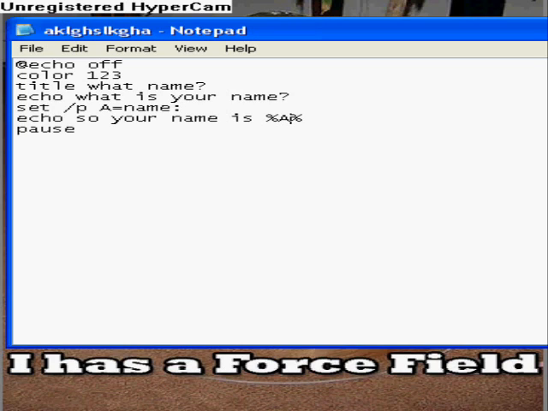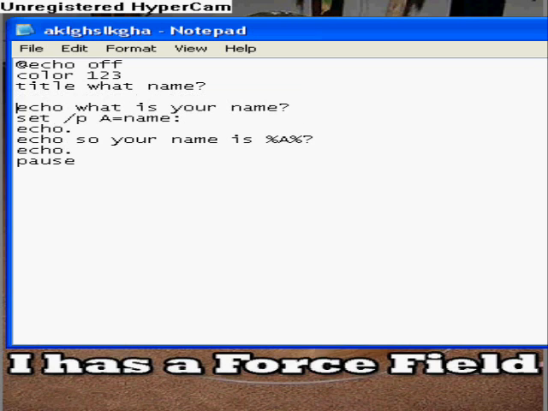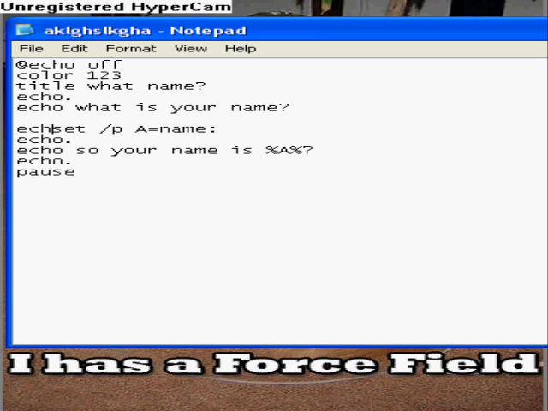Now what this does right here, I'll show you. Echo period is like a space in between the two, so if you want it to look all nice and neat, you can do echo period. You don't have to have one at the beginning because it's at the top, unless you want it to look even better, and it'll still work. So you're set: echo, echo period, echo period, echo period. Since I really don't like where it shows you press any key to continue, I just type null every time, which hides this from the user so he can't see it.